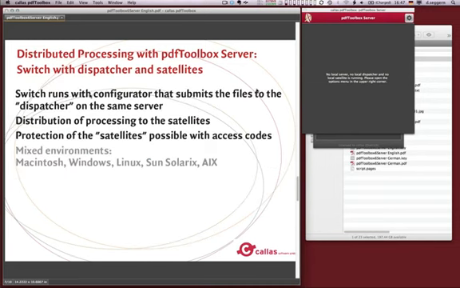In Switch runs the configurator, and that submits the files to the dispatcher, which is on the same computer. And the dispatcher would distribute all the files and all the work to the satellites in the network. Again, we could use protection if we want. And again, for instance, we could have Switch on, let's say, a Mac, and the actual PDF processing is being done on a Linux computer or Sun Solaris or AIX or whatever.